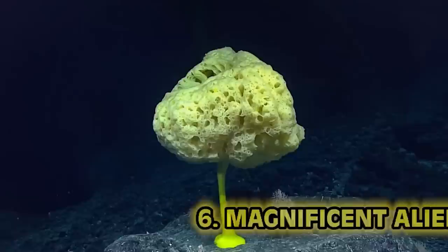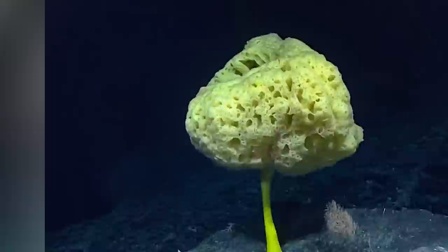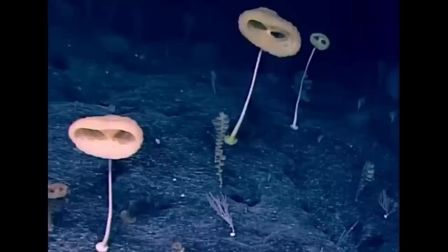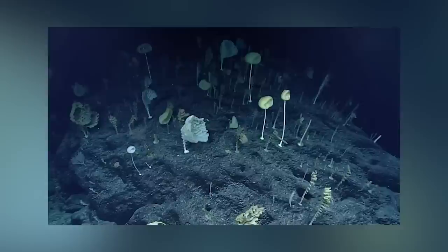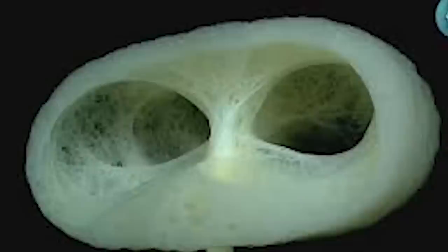Number 6: Magnificent Alien. While the rest of the world was in panic mode in 2020, a new sea sponge was discovered. It was named Advena Magnifica, which translates to Magnificent Alien — it literally gets its name because it looks like E.T. An ROV found this sample over 6,000 feet deep in the Pacific Ocean in what they call a 'forest of weird.' Researcher Christiana Castellano Brunco explained that by documenting and describing marine biodiversity, we're building a better understanding of life and the impact of humans on Earth. For a guy who doesn't like the ocean or any of its creatures, this is terrifying.